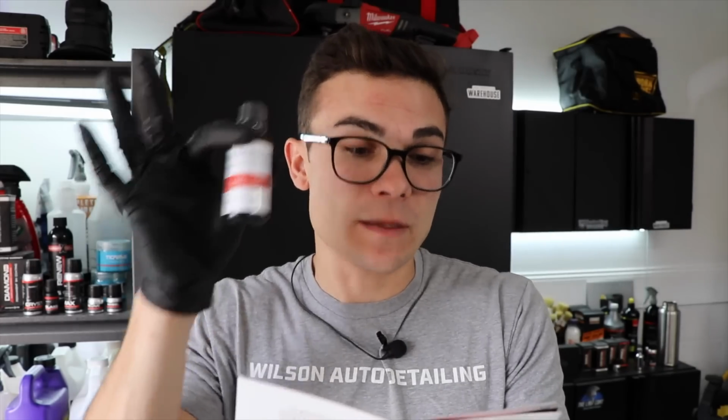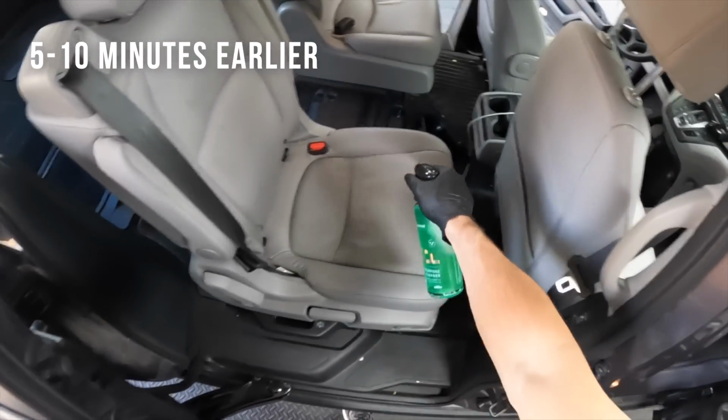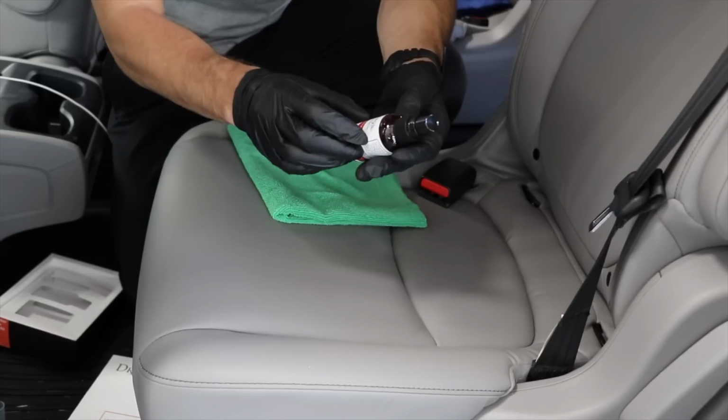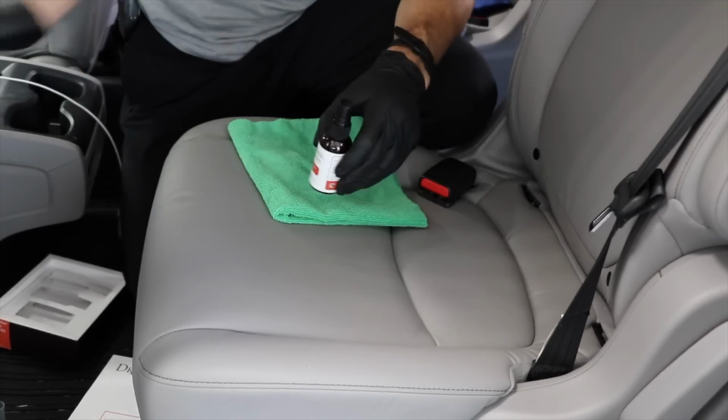After the Leather Lock Pro is applied, liquids and dirt will be repelled from the leather surface. Wipe up will be easy. All right, let's apply this to this leather seat. It's important to say that all of the leather seats in this vehicle have been cleaned previously with an all-purpose cleaner just about 5-10 minutes ago, so they're all cleaned at a basic level. The surface prep here is going to just remove any last-minute oils or cleaning residue before we apply the actual coating to the leather.